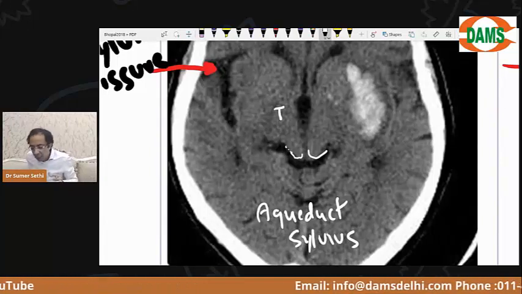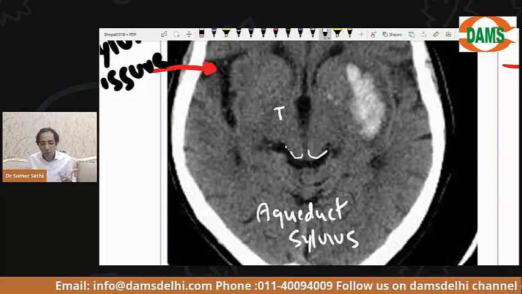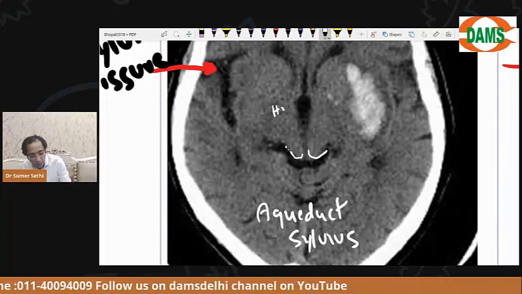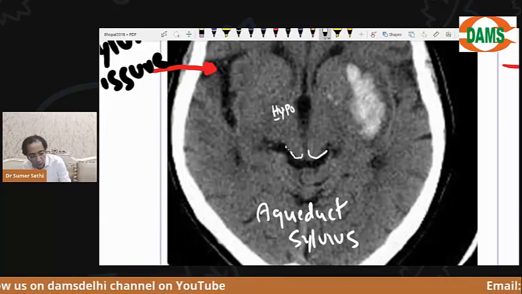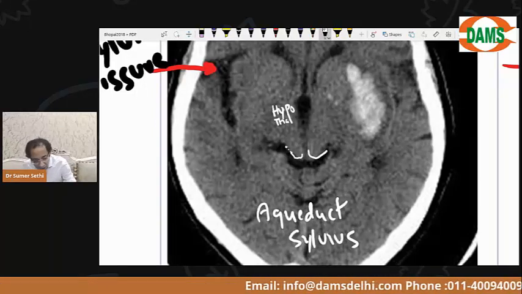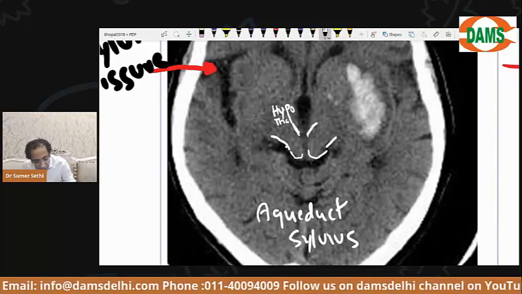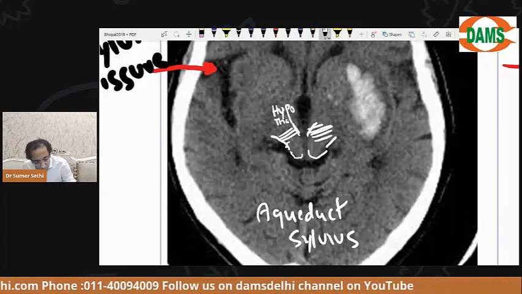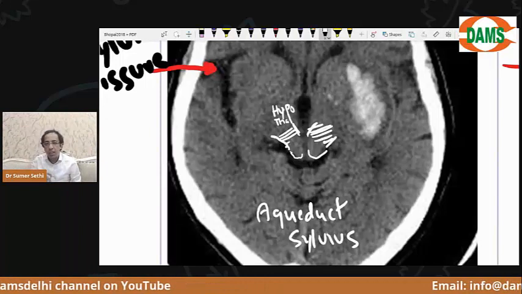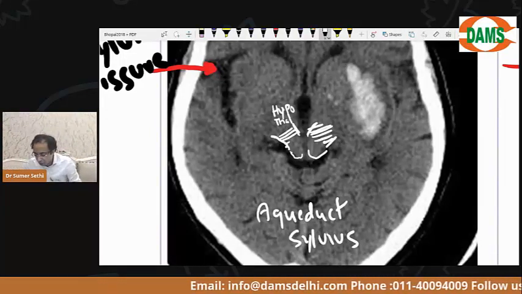Actually, when we say diencephalon, it has thalamus, hypothalamus, subthalamic nucleus, so many things are there. So I'm saying just a broad term. Maybe this is the inferior part of the diencephalon. We can call it hypothalamus. This is the area of hypothalamus. Okay. Can you see the midbrain is giving rise to these two cerebral peduncles which are connecting the mesencephalon with the diencephalon? Are you clear with this or not? Are you able to see this here or not?